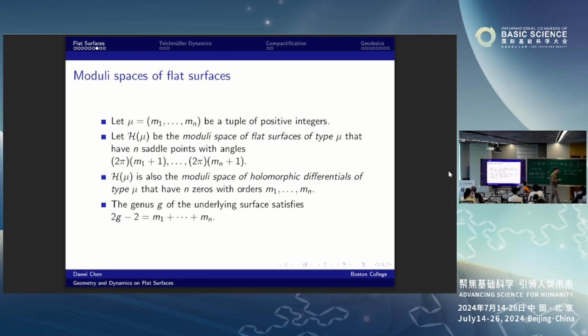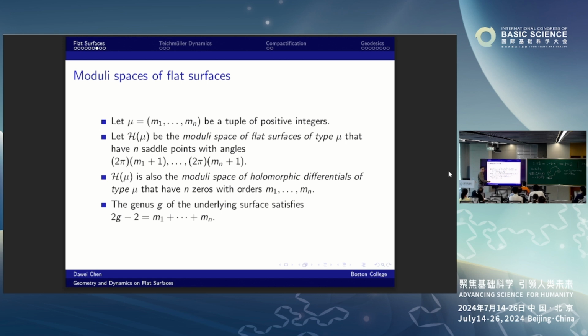And there's one condition you have to impose to make sure such space is not empty. Again, if you know Gauss-Bonnet, if you have a flat surface of genus g with n conical singularities, you know the curvature around each singularity is given by this angle. You add them up. On the other hand, you have an n-punctured surface. You will have 2g minus 2 plus n equal to the sum of these mi. But this is also equivalently the degree of the cotangent bundle, the canonical bundle on a genus g complex curve, so that the associated canonical divisor of the one form, the zero orders, must sum up to be 2g minus 2. So this is a condition we impose to make sure the space H mu is not empty. It's a necessary condition. From now on, I always consider this mu as a partition of 2g minus 2 satisfying this condition.